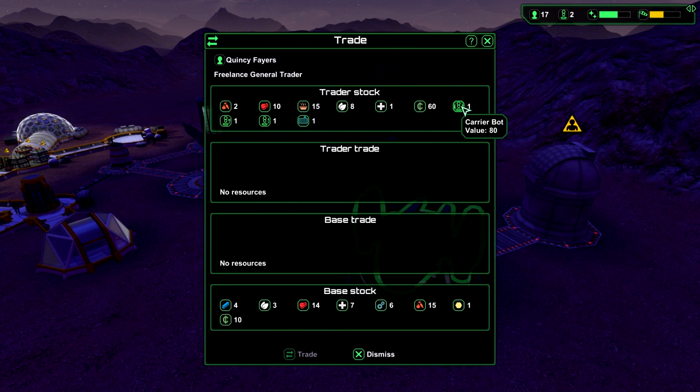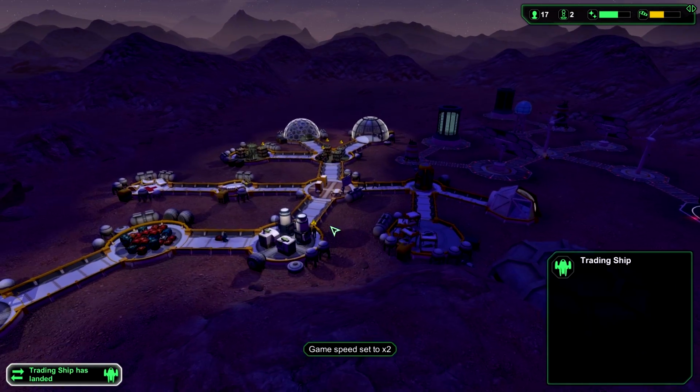There is a carrier bot. I'd really like to get a carrier bot, but I do not have the resources to trade for it. I already know that. I don't think we're going to be trading with this guy on anything. No, we're not. I really want that driller bot, but no, we're not going to be trading him anything.